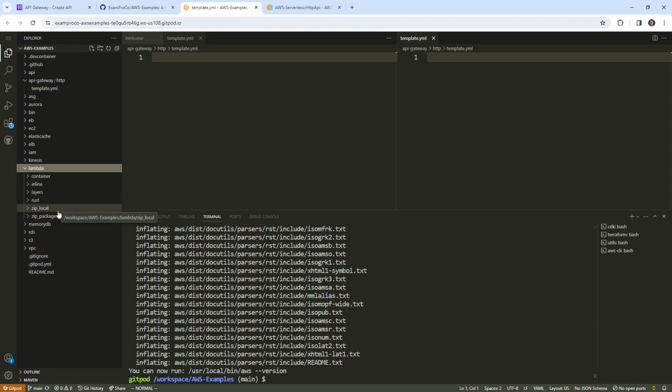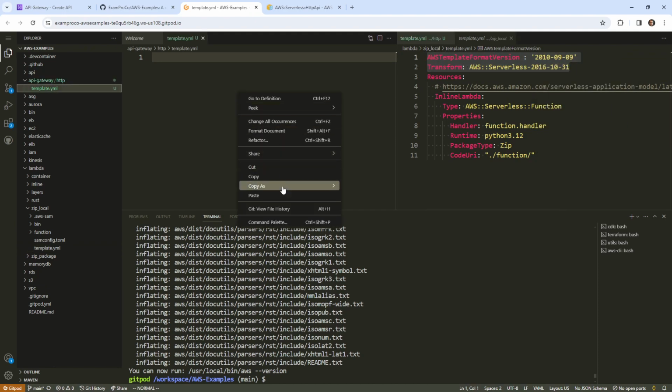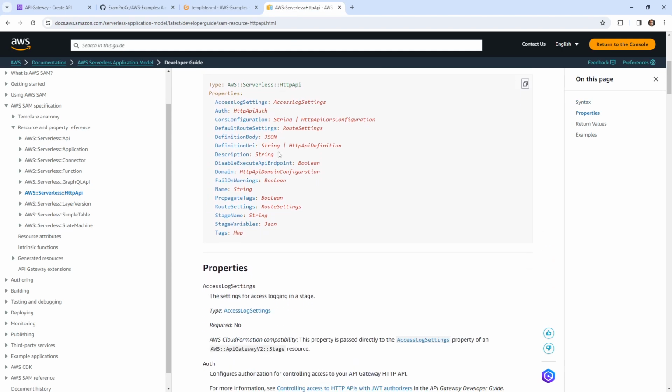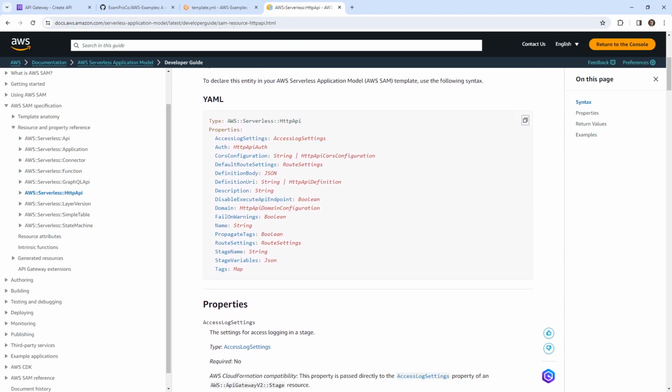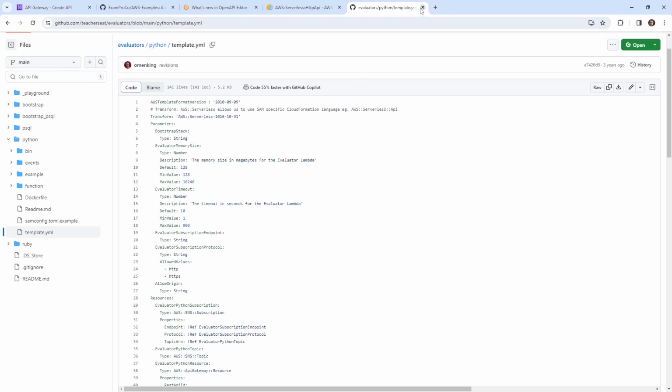So I'm going to go ahead and just grab some code here to get us started. The first is going to be these couple lines here. And we're actually going to want to attach this to a function. So that is something that we are going to be doing for sure. So I can go ahead and just paste that in there. Let's go back over to here and take a look. I actually do have some code that I made for evaluators. Let me just pull that up quickly so we have a point of reference, okay? So I think for this one, what it's doing is there already is an API gateway REST and it's attaching one. So this is not going to be a great example for us.